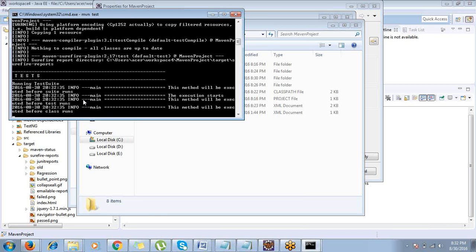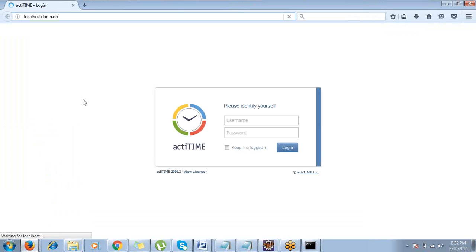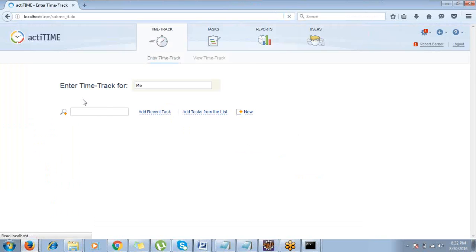This is all about the Maven project and how we configure Maven in our Selenium project.